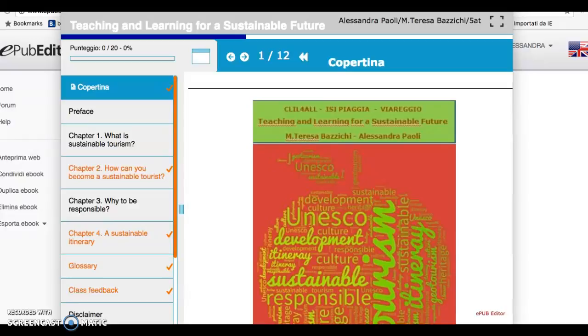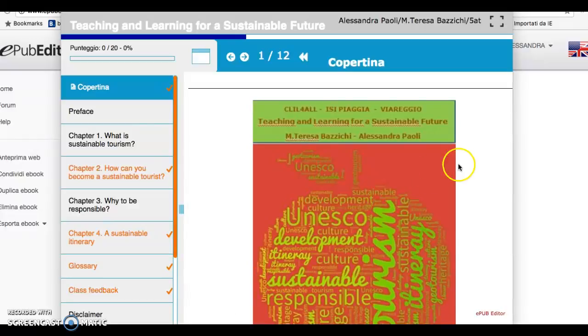And as you can see, this is an ebook we created with a free software, EPUB editor, and the result is a collection of all the works and tasks performed by our students.